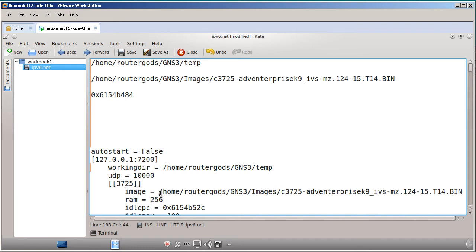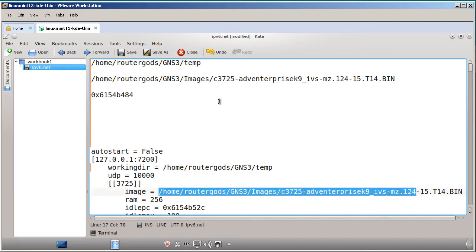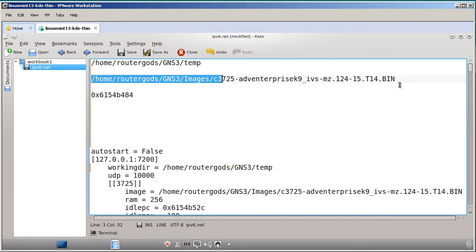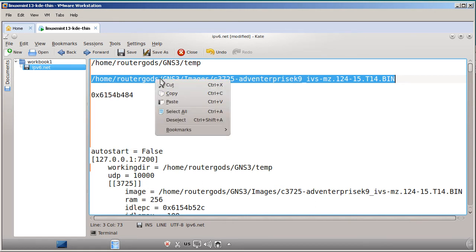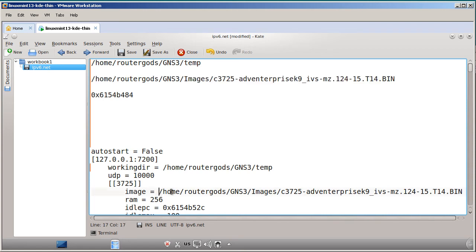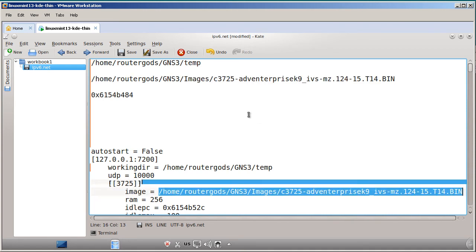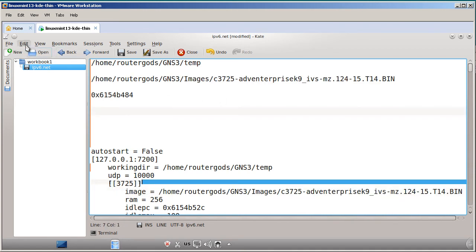Okay, now this image file right here, you're going to be replacing with the one you copied over. Coincidentally, since I'm the one who made the RelativityDrive modifications, this matches, so I don't need to do that. But copy, select this part, and paste. Now in most text editors you will have a find and replace feature, which in some instances may be a lot easier to use, maybe a lot better.